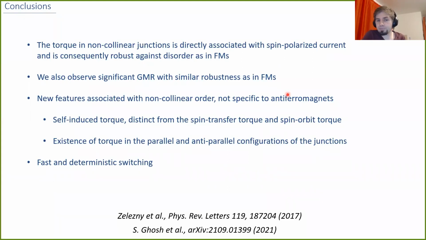We see that the torque always is present for any configuration, even for the parallel and antiparallel, which again makes the switching easier, makes it less stochastic because the torque is immediately active as soon as you have the current. Whereas in ferromagnets, you need the thermal fluctuation and they have a very small torque. So the switching starts very slowly and only becomes fast when you have significant deviation. Whereas here we really do see a switching which is fast and which is deterministic. So I think it has all the functionalities for the experiment.